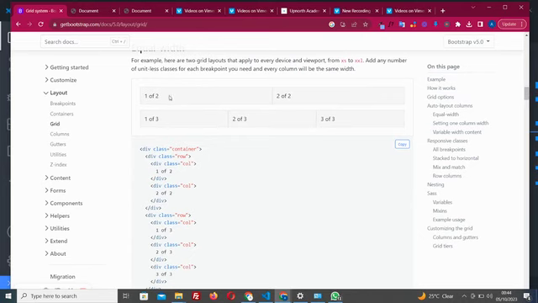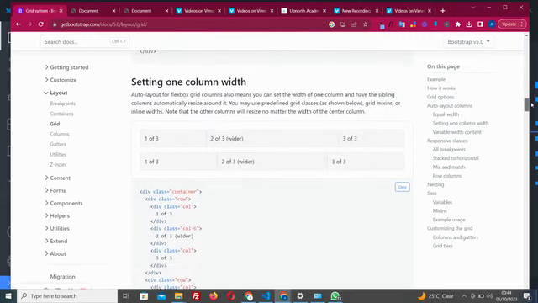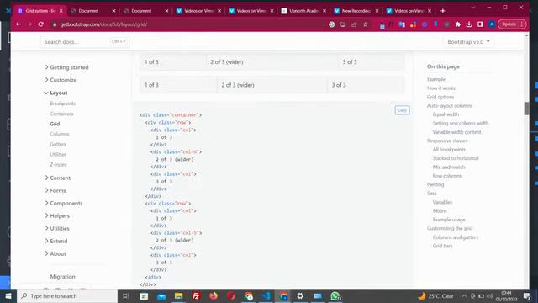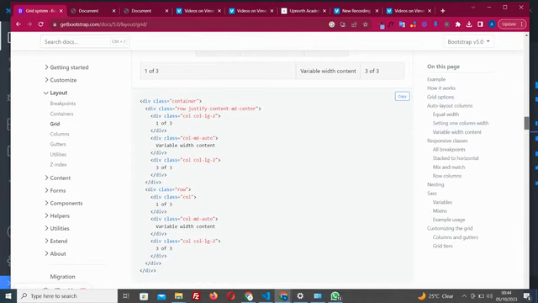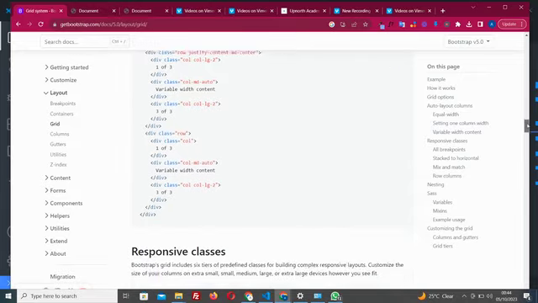So one of two, so one of three. Let me just go down a bit so that you understand. I want you to see that. I think the one I taught you is much simpler than this, but it's still Bootstrap. It depends on what you want to achieve, right?